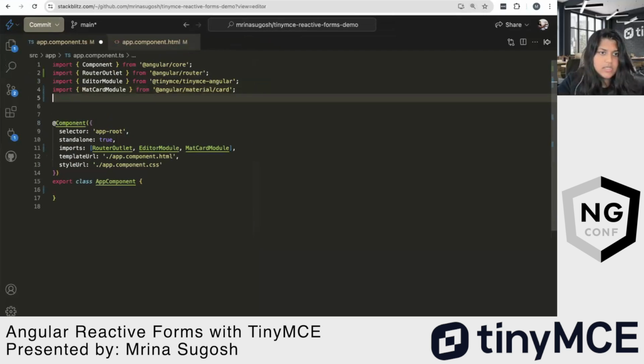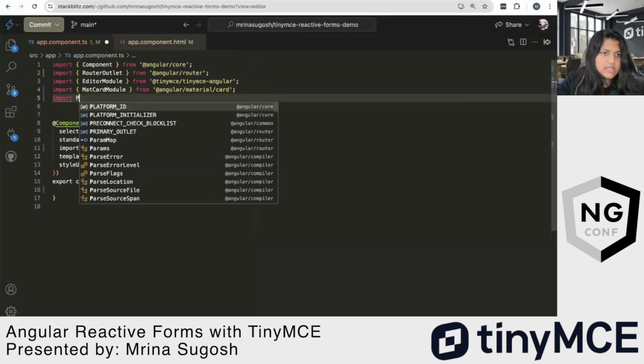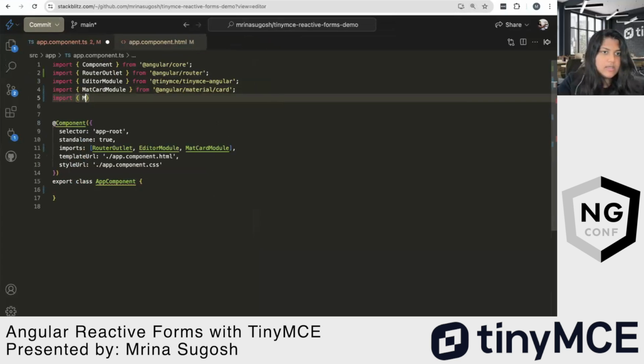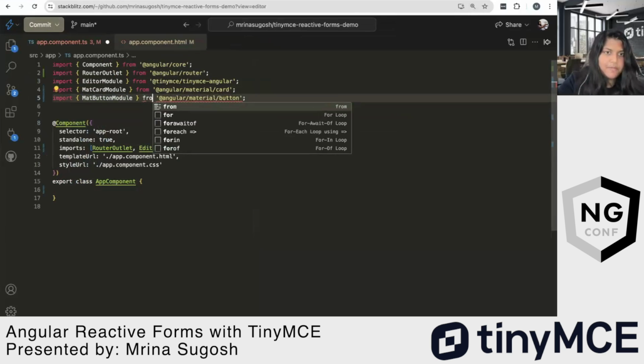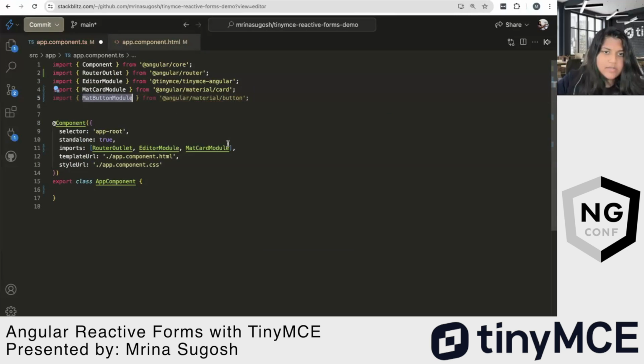And then I'm going to say, I want to get a mat button module. I want to get that from Angular material button. Live code typing is quite fun.